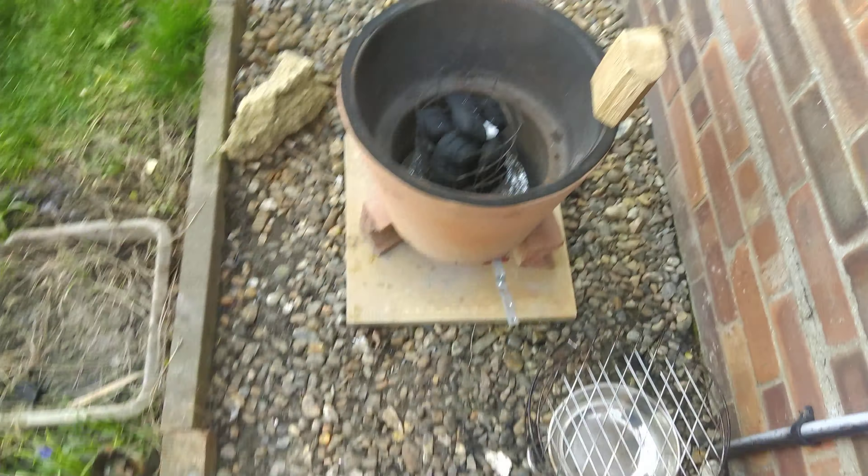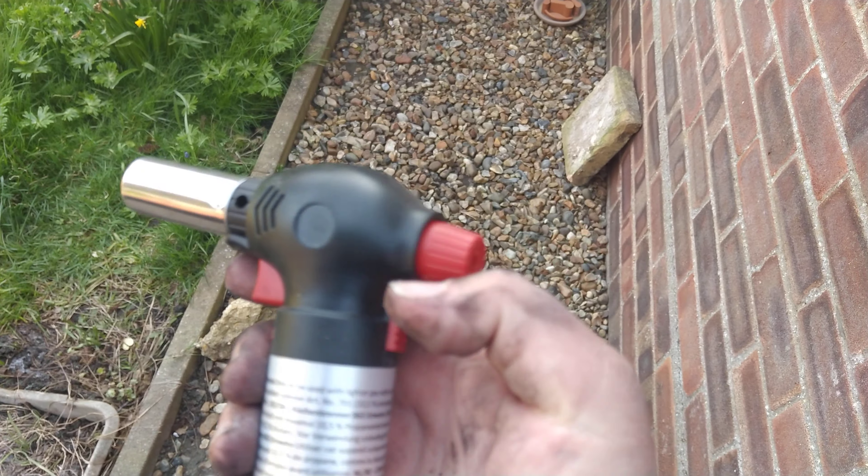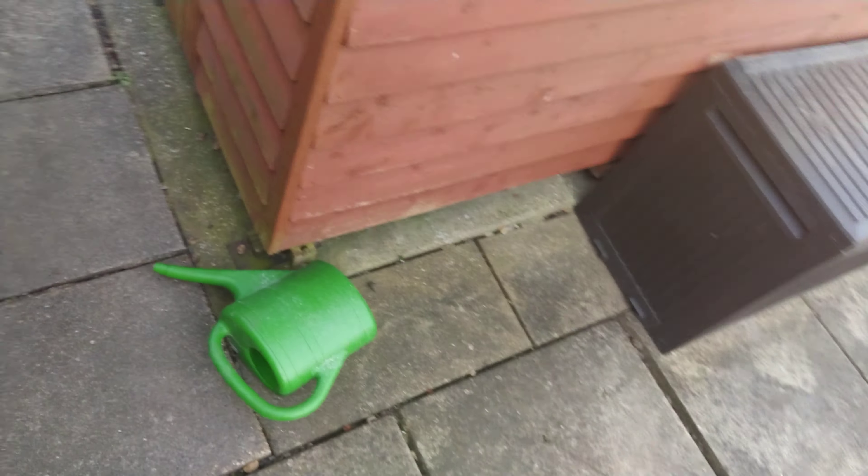I'm going to use a Weber fire starter. I didn't use the lighting fluid — the barbecue lighting fluid — because that tends to burn and leak right down into the briquettes and fire them all off at once. I'm going to put 22 in there, I've got room for 22. With this fire starter, hopefully I'll get a nice burn near the top. I'll just break that in half and put that there, and that will start it off. These will take a lot longer to start up than lumpwood does, but these are well worth having.